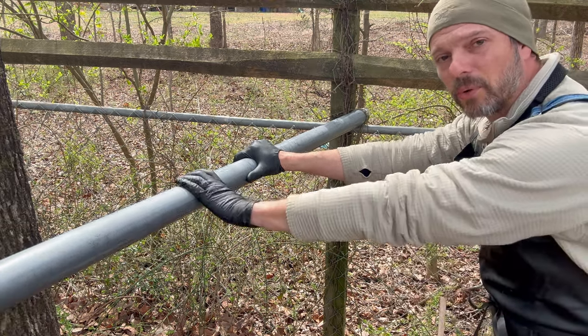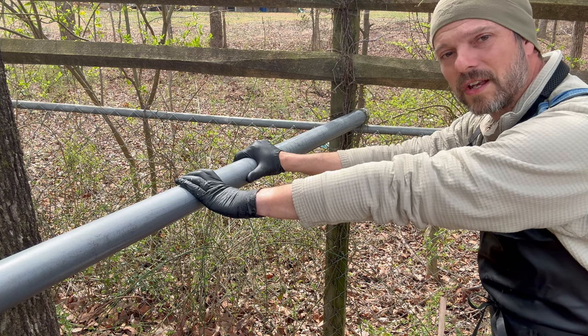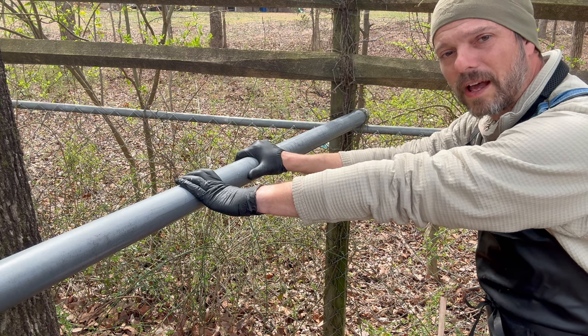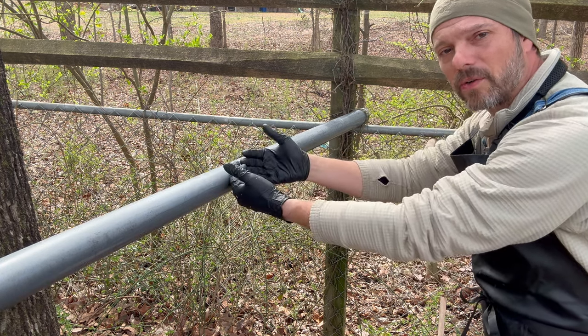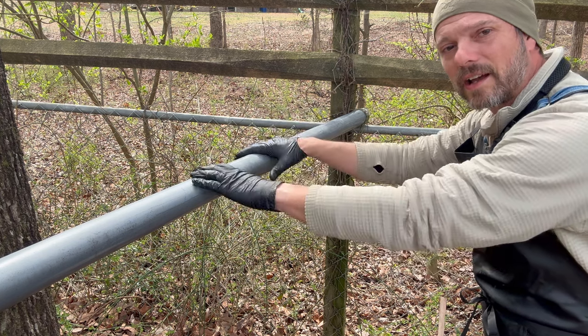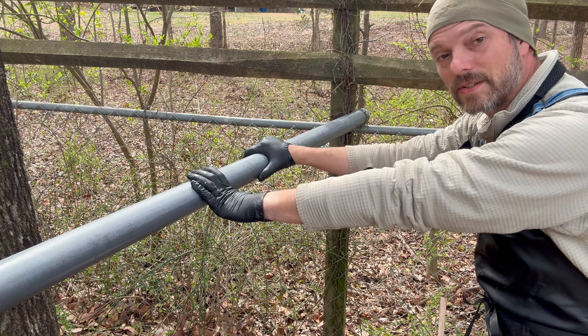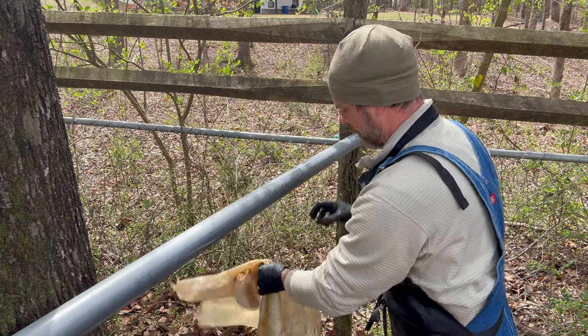Now, this is a very important piece here for the next process, for this wringing process, because we need a hard, stable platform for the hide to push up against to expel the water from inside the hide through to the outside of the hide. And that's the tanning process taking place. We're gonna see if we can capture some of that on camera.